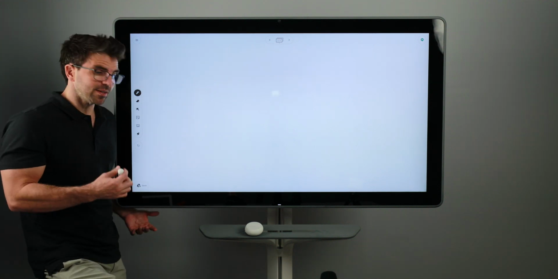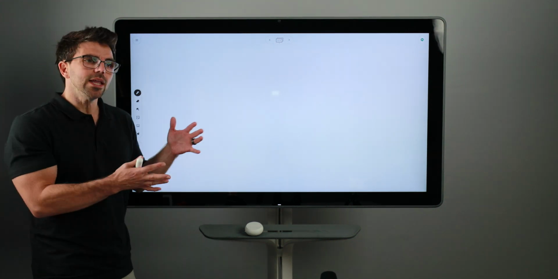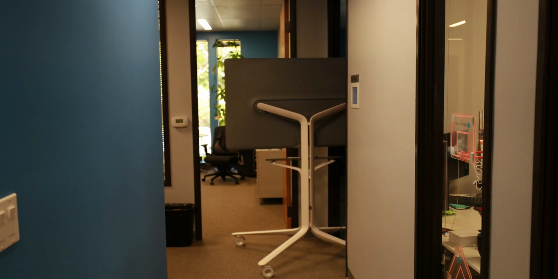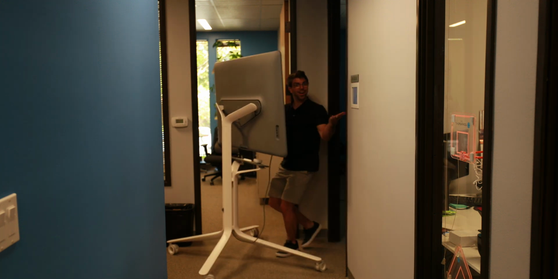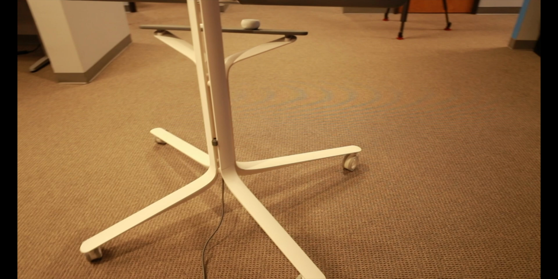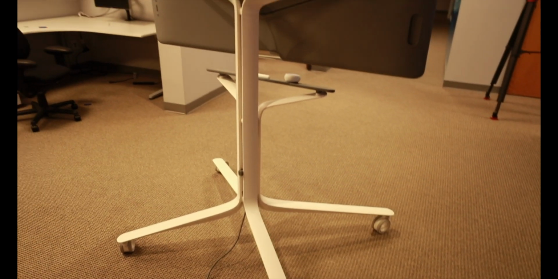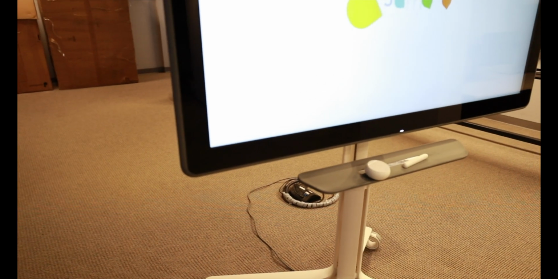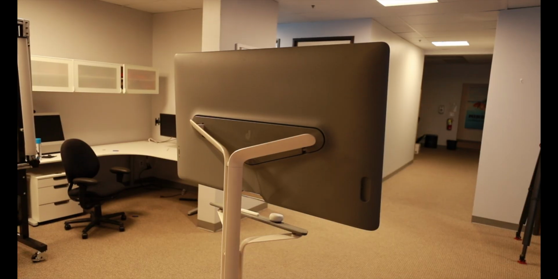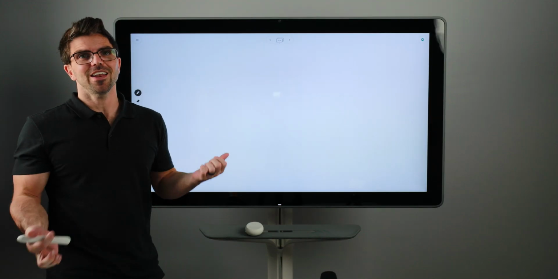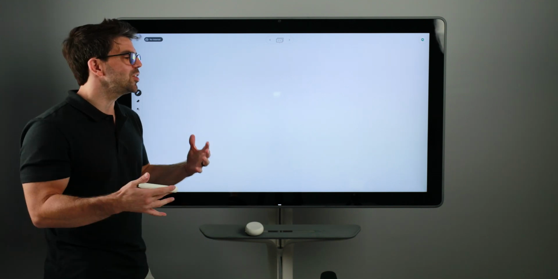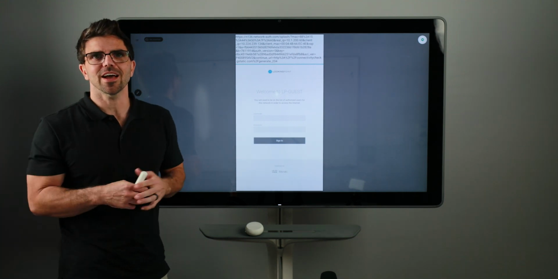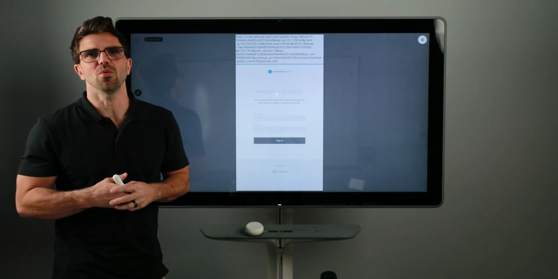I really like the stand. The stand is amazing. They've designed it in a way that you can get it in and out of tight spaces, doors. Specifically, you can get it in and out of a conference room without worrying about the base not fitting. They've got the wheels out wide enough, so it's really, really stable. I mean, the thing isn't gonna fall over if you're moving on it. So it's really a good design from a base perspective. Now, this display is super heavy, so if you're assembling it, you're gonna need two people to lift it up. I tried to lift it up myself, and I was kind of fumbling around, and I just could not get it on this stand without the help of some other people. And look, we've got our little guest access splashing up as it's trying to join the wireless network.